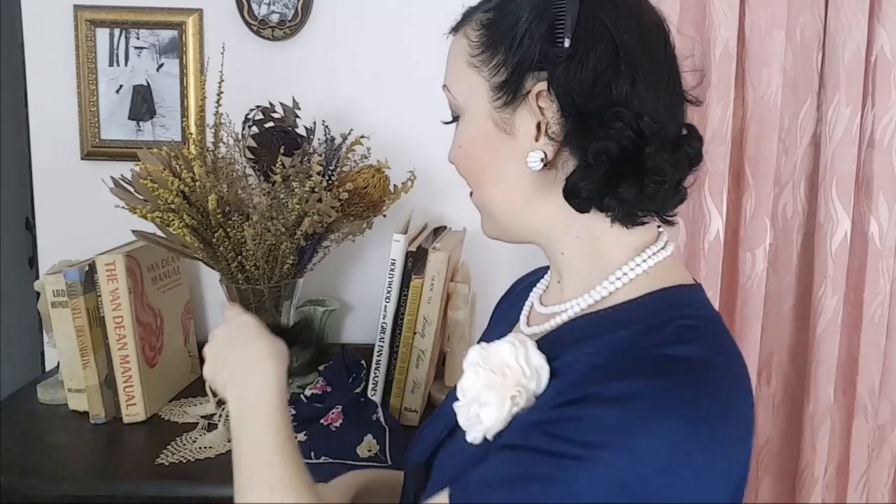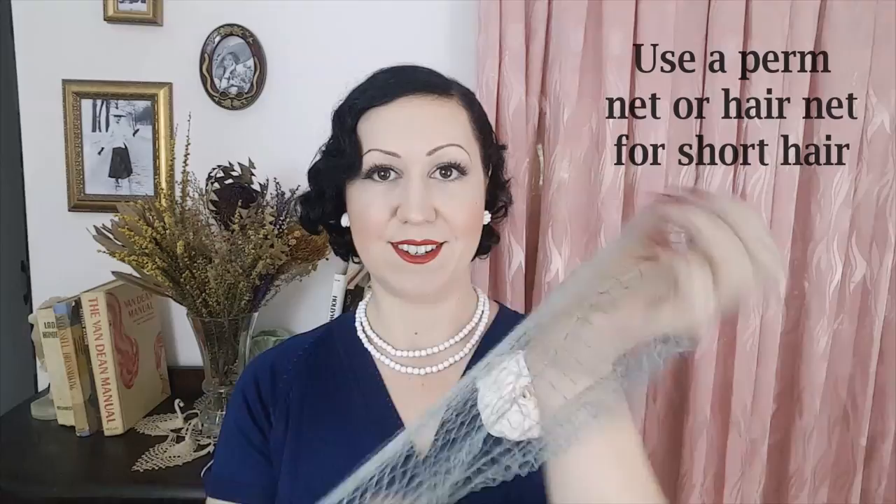My top trick on keeping your hair underneath all in place is to use a hairnet underneath. If you have particularly long hair, you want to tie it up in a ponytail, and you can use an actual wig cap like this one — it's quite strong. I also use little perm nets that you find in salons. I'll just pop it on like so. It will keep your hair from slipping out the bottom — nothing worse than that in a turban.